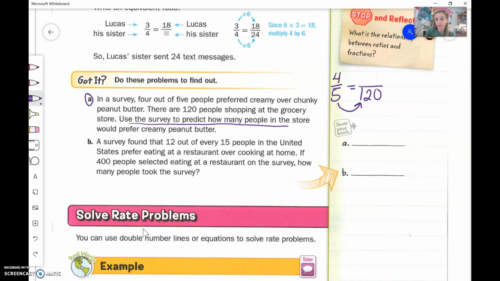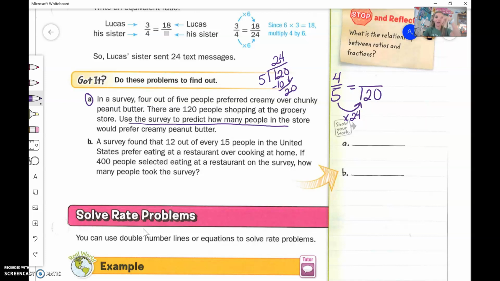Now, if you're like, man, I just don't know off the top of my head, this is where we would take 120 and divide it by 5. We know that goes in twice. We subtract 2, that goes in 4, which would leave us with nothing. So that means that I am multiplying by 24 because 5 times 24 is 120.